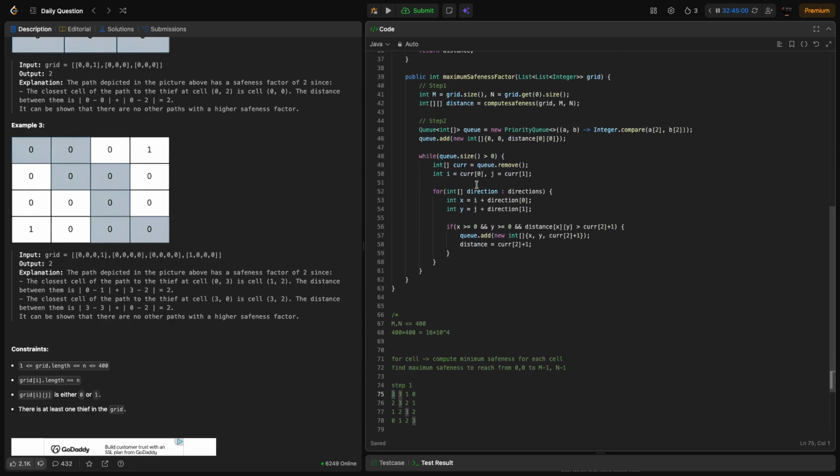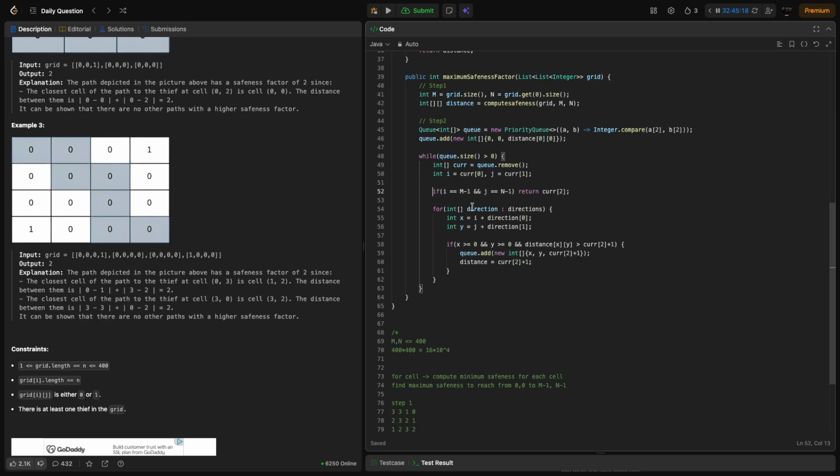So do the same operation again and again, and then check. That's one case. If I was here -1, and then if we already reached the last cell, then we can simply return the current time we just processed. Yeah, I think this is good enough.